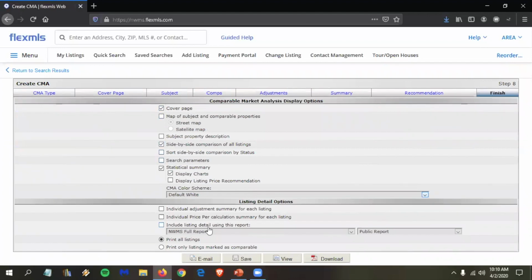And I'm actually not going to include the full report. Maybe I just want to send my client or print off something. Say, here are the 16 that are active here. Do you want to take a look and narrow it down? Which ones are you interested in? So maybe they might circle 4 or 5, and then you end up sending them reports for those 4 or 5. So just do the cover page, the side by side, and not do that statistical summary. Not really doing stats here. We're just taking a look at some properties, and then we are going to view.